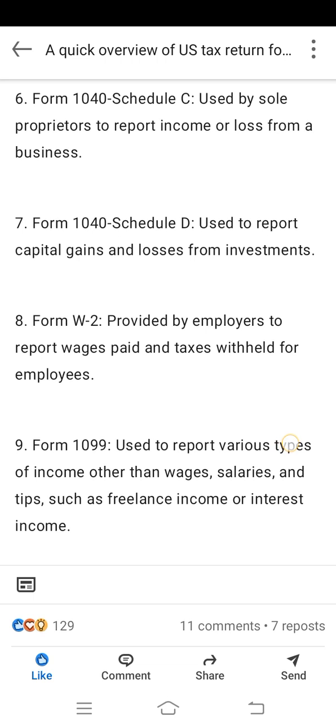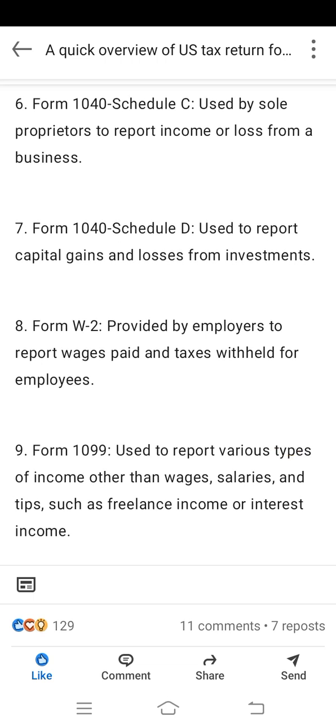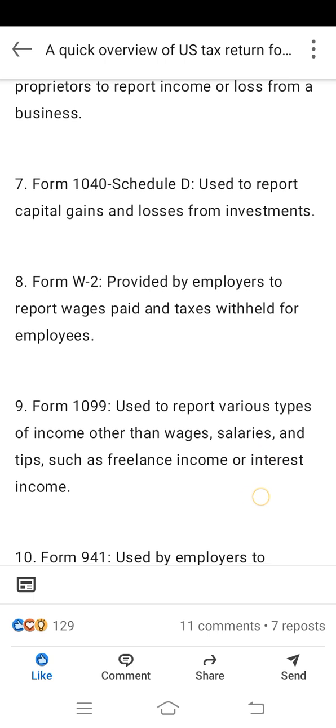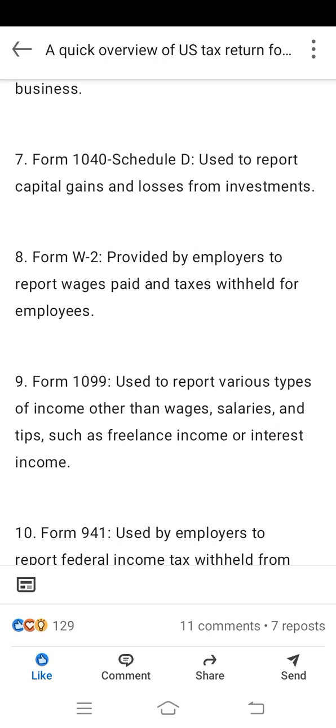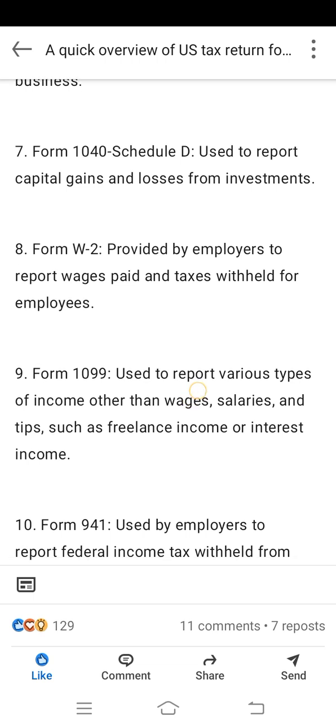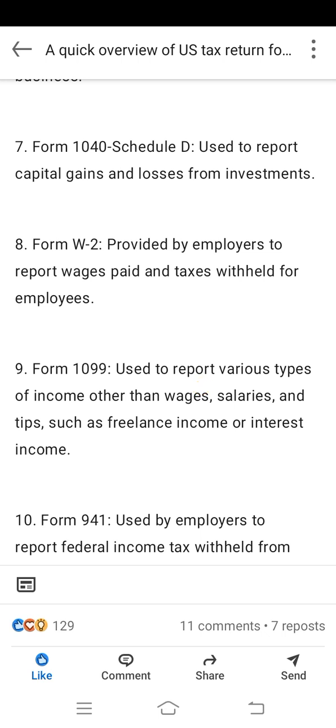Now comes form W2, which is a really famous form for the salaried person. I have made a separate video on W2, so if you want to get an understanding of W2, you should refer to that video. It will be really helpful to you all. For now I will just give a simple explanation.